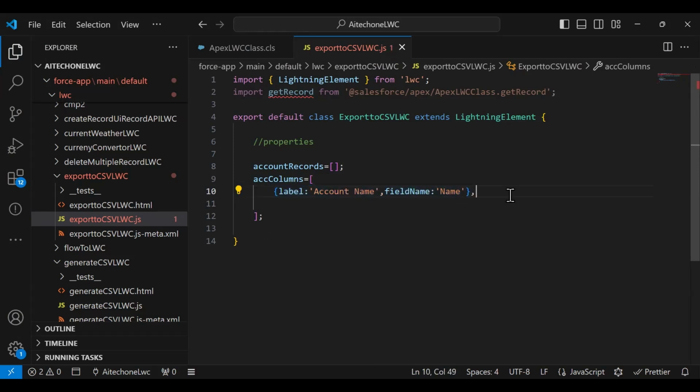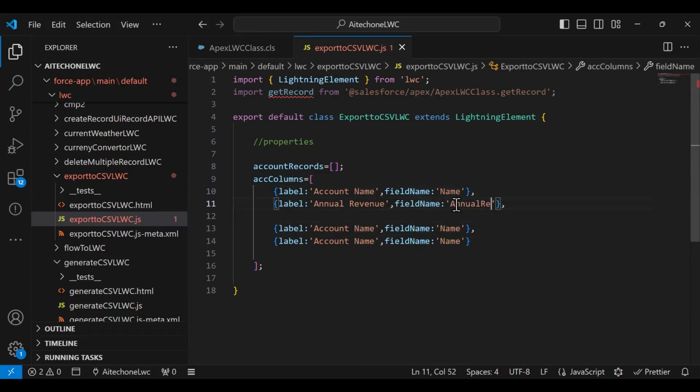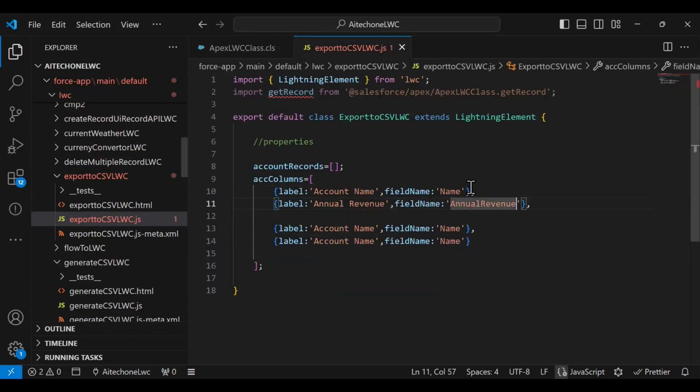And I will display 4 fields: name, one for annual revenue, one for account type, and one for account industry. So this one, I label as annual revenue, and the field API name as annual revenue.